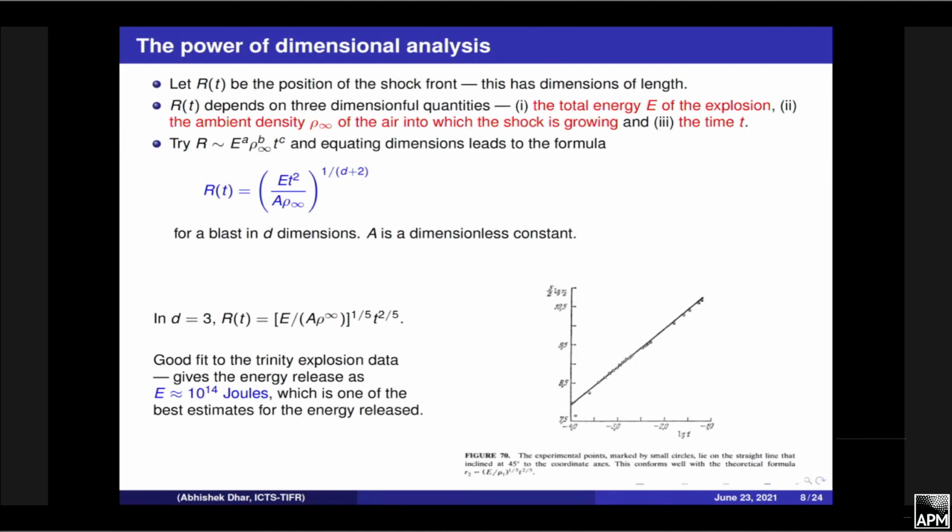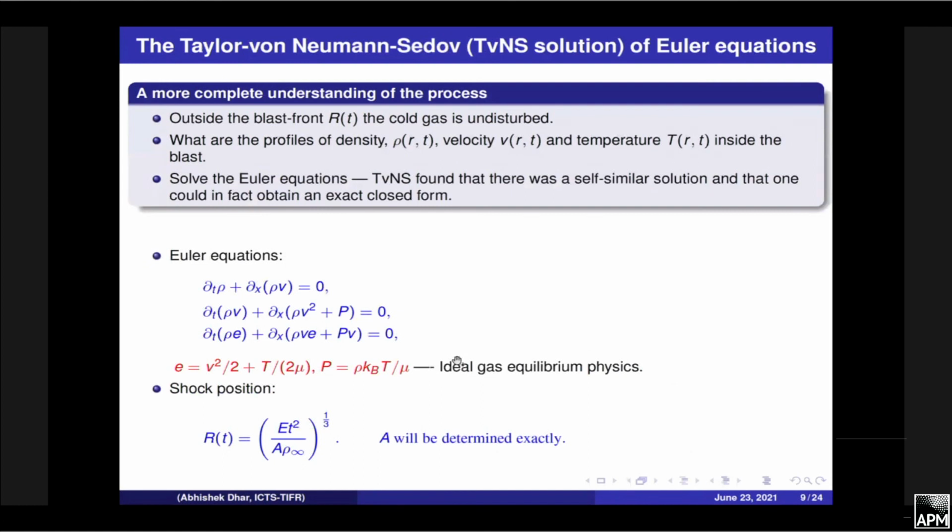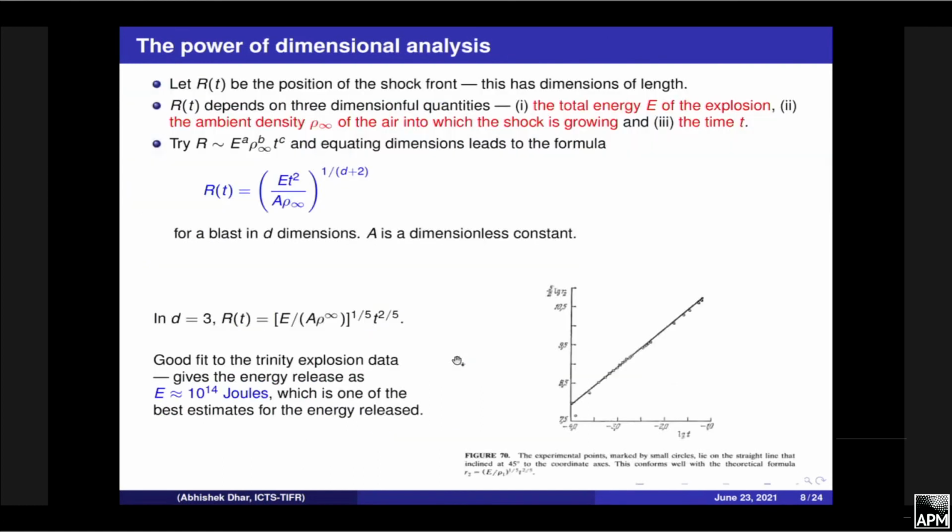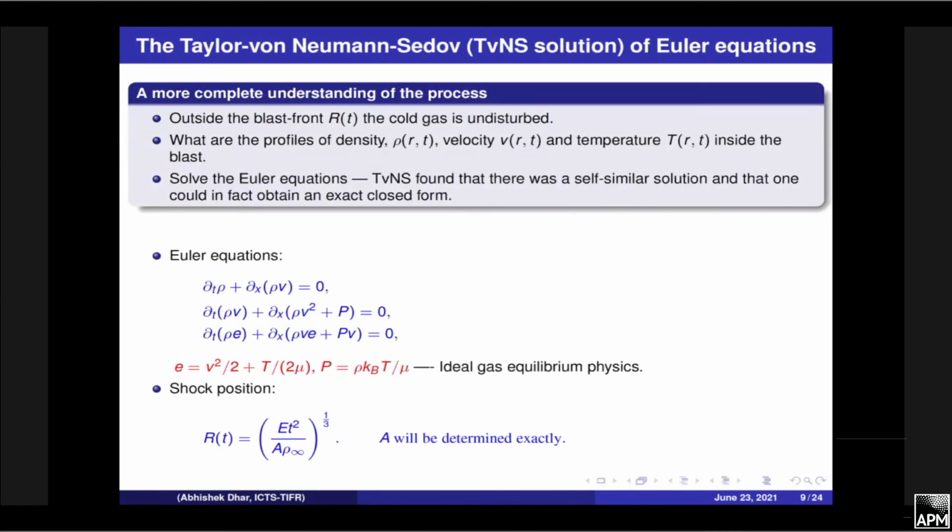In fact, from just this simple formula, you can try to estimate what was the energy in the blast, and you get a number like this, which actually is quite accurate. So this is the basic idea of the blast problem and the history of where it was used. Now, of course, one is interested in more details about the blast.